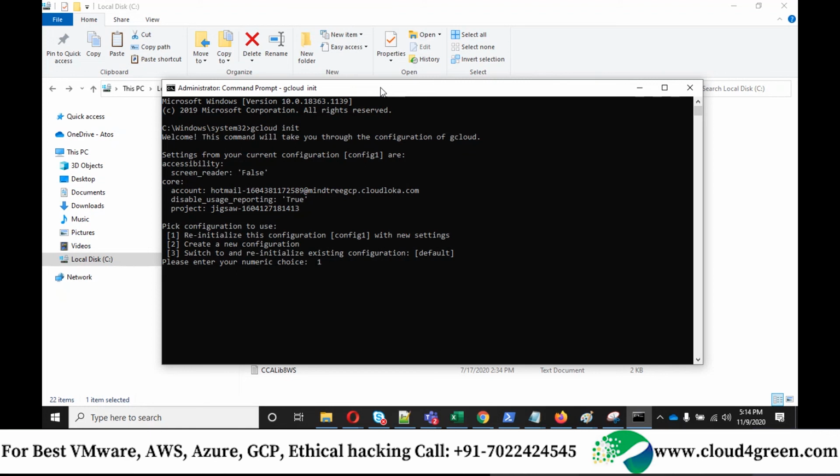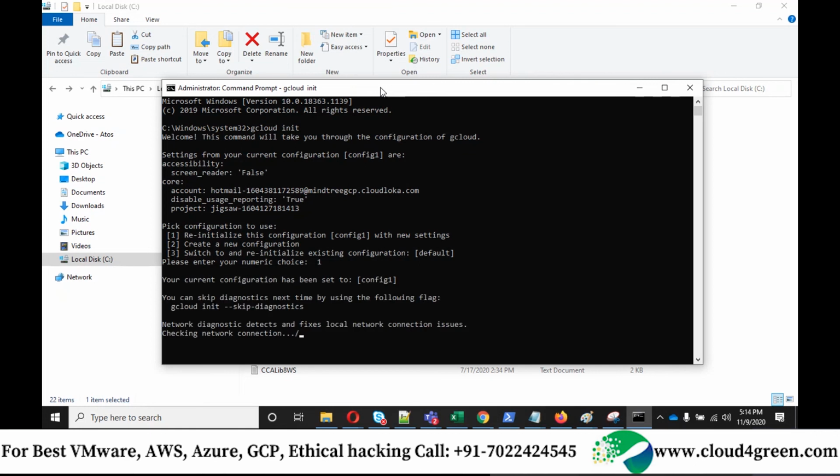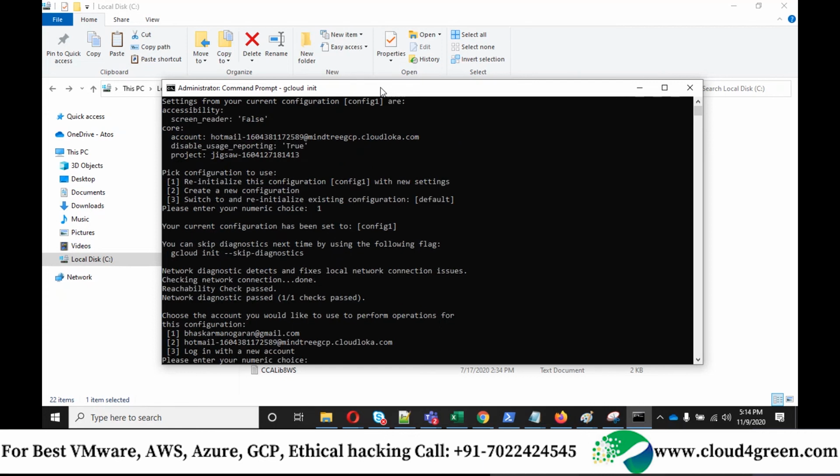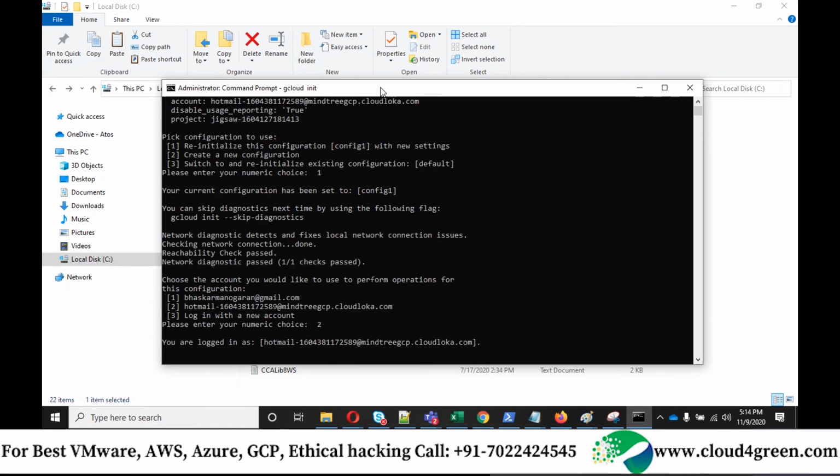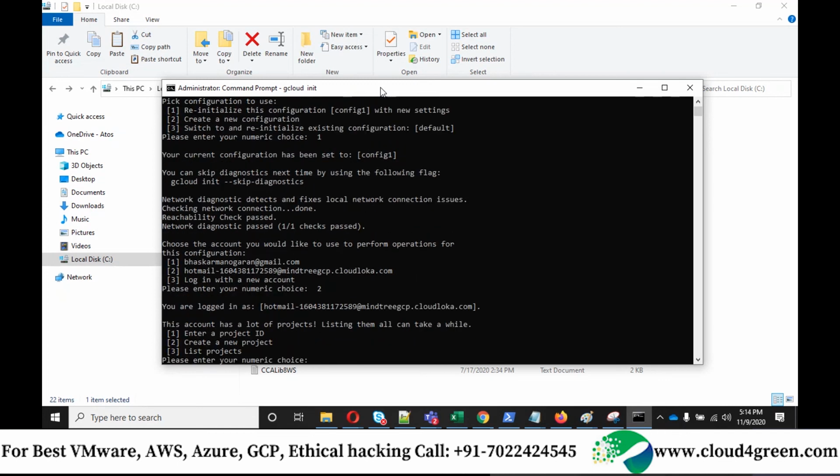You should select one, and then it will ask you the account info. So here you can select your account, in my case it is the Hotmail one, and it will ask you to enter a project ID. So I don't have a project ID. I'll mention number 3.